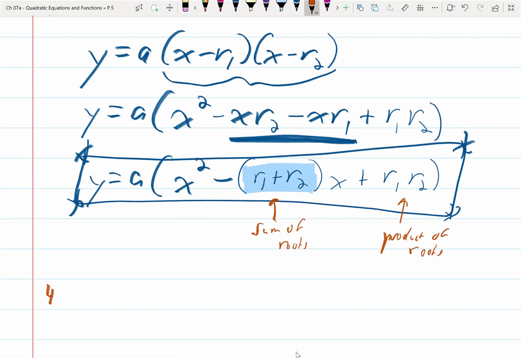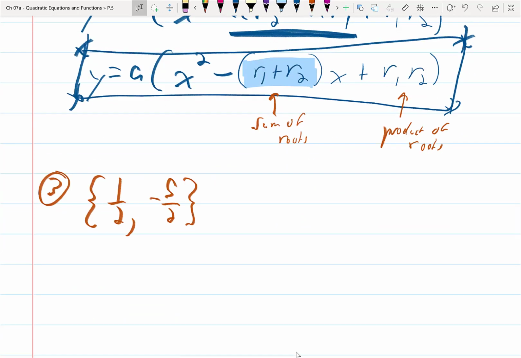So I want you to watch how this can make the problems go a little bit quicker. I don't actually have to write them out so completely. I could do this faster. And that's the goal of today. I want you to be able to do it faster. So here's what I'm going to do to make it go faster. You see two roots there, right? Yes. I'm going to add them.